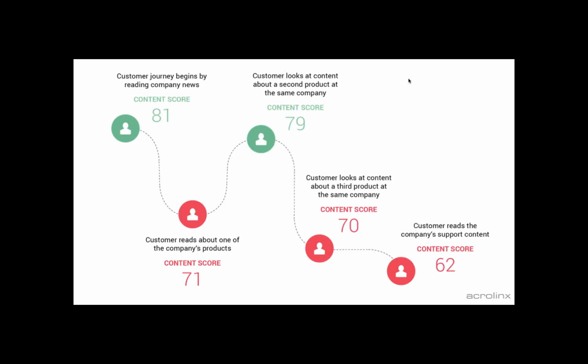And as you can see here, we've got a beginning point with a pretty high quality score of 81, but then you continue on to a different page, read a little bit more about the product, and then suddenly there's a different feeling to it, maybe a different person has written it and writes in a very different style. And then they move on to another page and another page, all to try and gather some information before the point of buying. And the journey is just inconsistent, and you can tell that when you have different kinds of information written by different people. So they needed to address this and come up with some kind of way to be more consistent for the buyer.